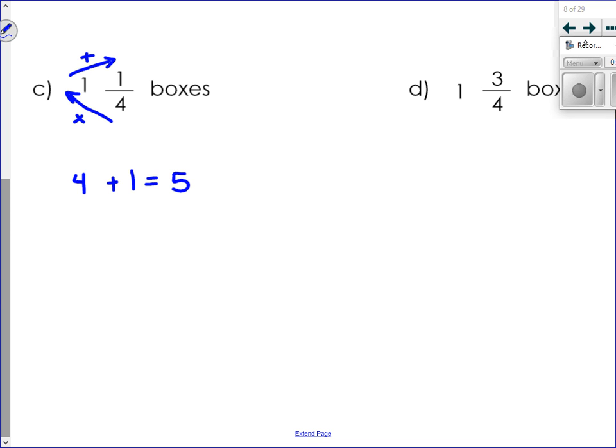And this one, if I have 1 full box, I've got the 4, and then 3 more in the other box. That means I have 7 cans. Okay, that's the same thing as if we did 4 times 1, plus 3 more. 4 times 1 is 4, plus 3 more is 7.